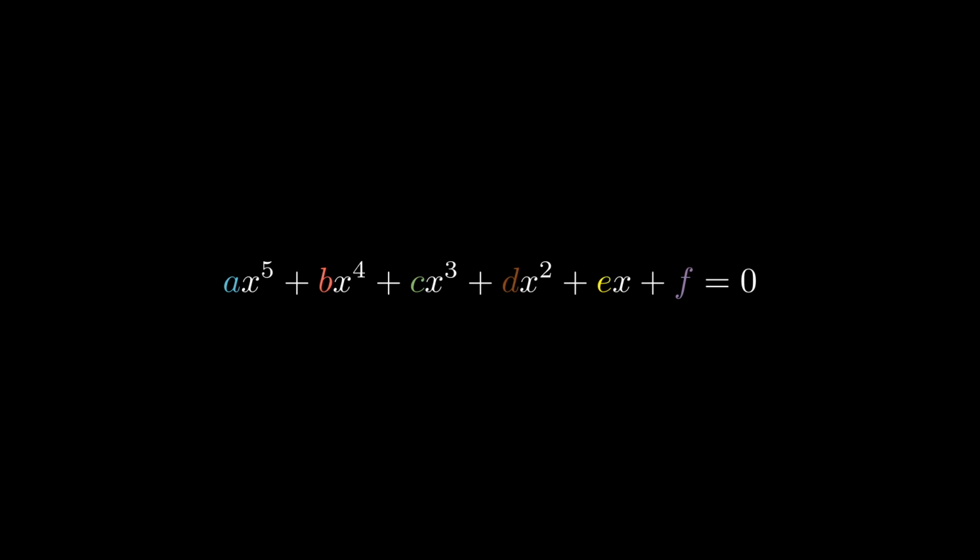Which is quite interesting, because why should it be at 5 that this pattern stops when it worked for 4, 3, and 2? The answer lies in a very beautiful and very deep area of math called abstract algebra. And today we're not going to cover this in this video, but that's just an introduction to some of the main questions that motivated abstract algebra and some of the beauty behind it.